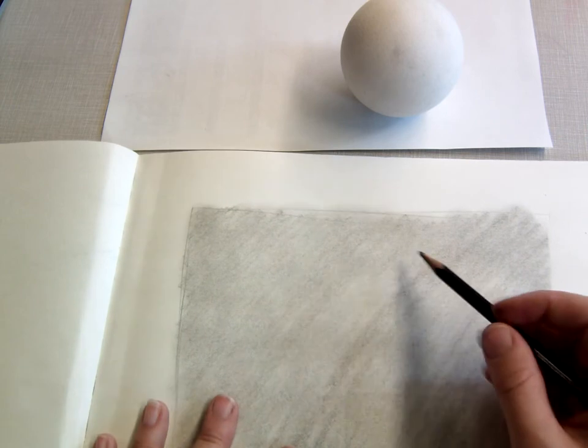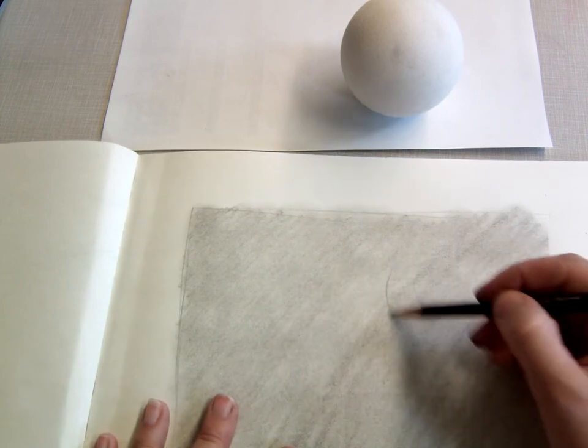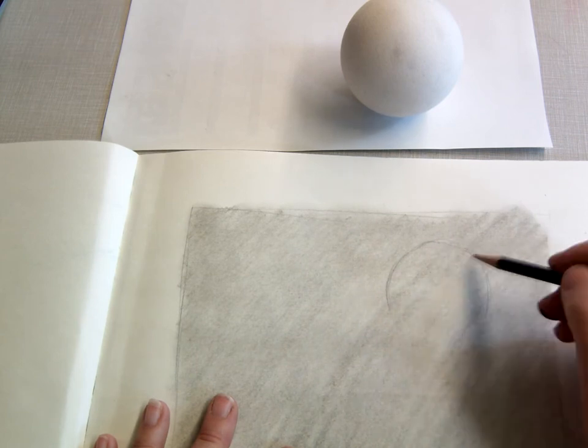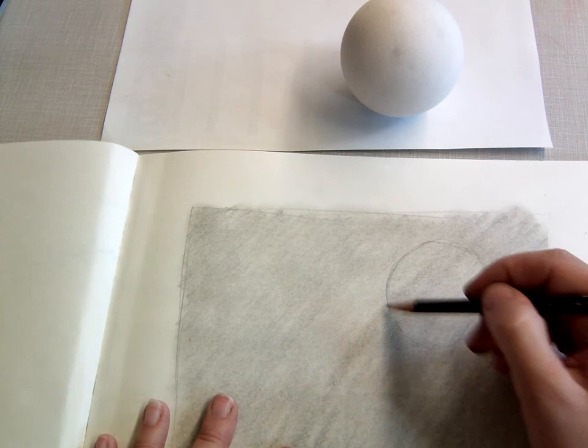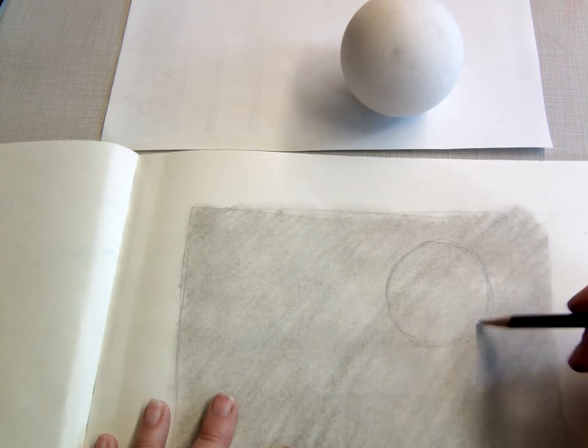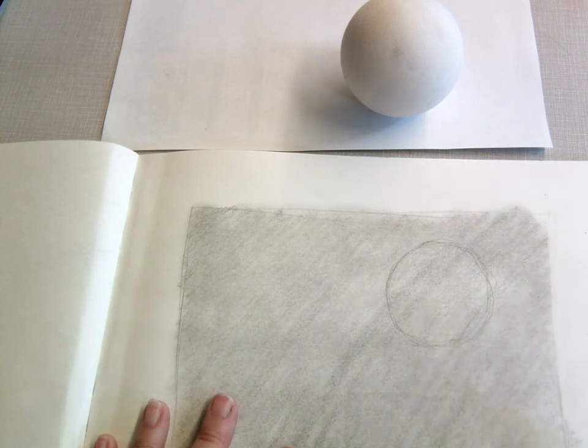So the next step here is to just start by sketching the ball, the sphere. I'm going to draw a little smaller scale today, and I'm not rotating my paper for the sake of this video. So there's the sphere, that's it.